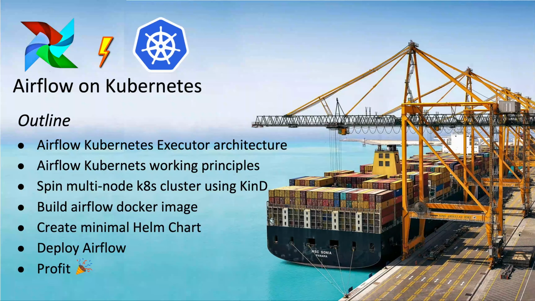Once we have that up and running, we are going to prepare our Airflow Docker image and push it to our local Docker registry. Then we are going to go ahead and create a very minimal Helm chart, and finally deploy Airflow on Kubernetes using the Kubernetes Executor. So let's get started.